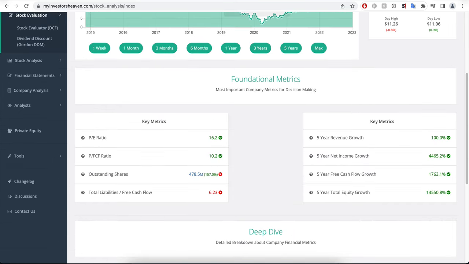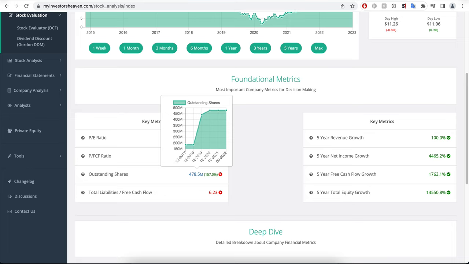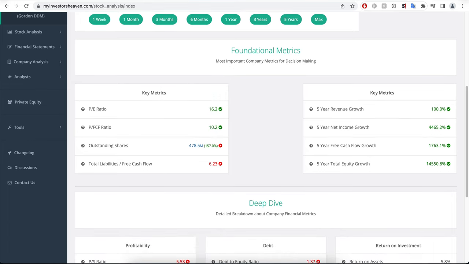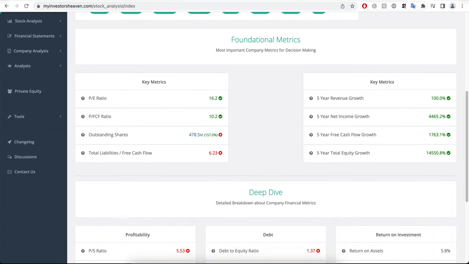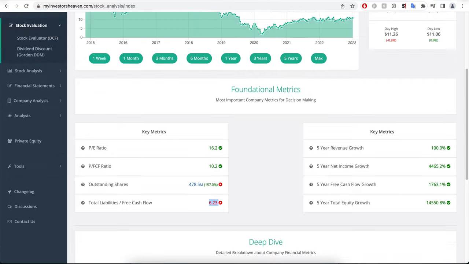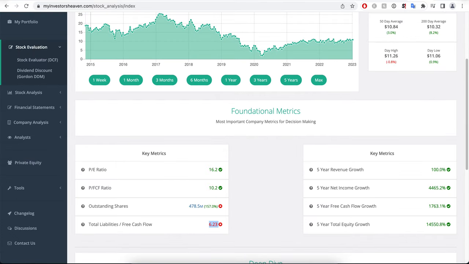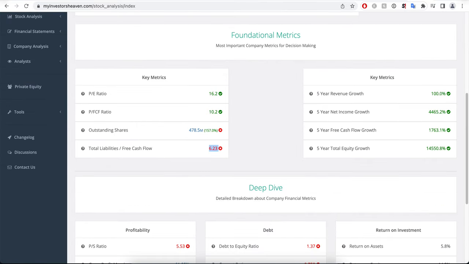So since they were not issuing shares, they either had enough money in their coffers or basically just got debt. We will examine that. Now, as you'll see here, the total liabilities to free cash flow is starting to get a little bit out of hand. Not too much. It's about 6 years of last year's free cash flow to pay back the total liabilities. But maybe last year was the odd one out, because remember, this is a company that wasn't doing as well in the previous years. All these things deserve examination, of course.